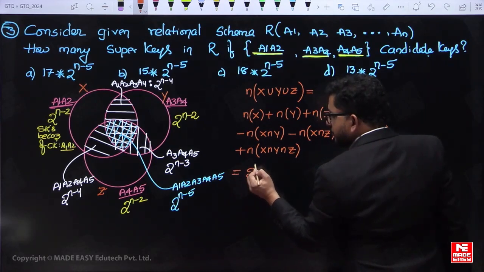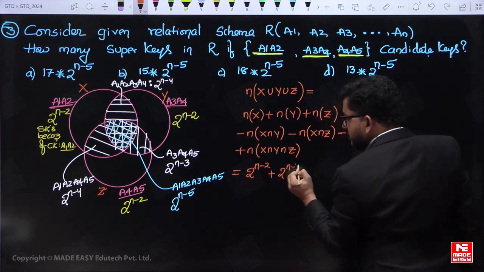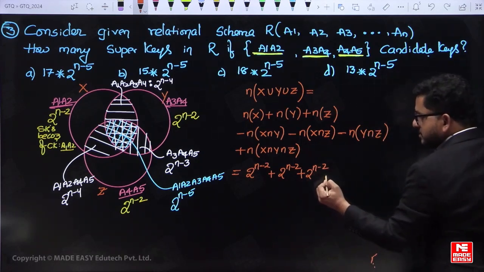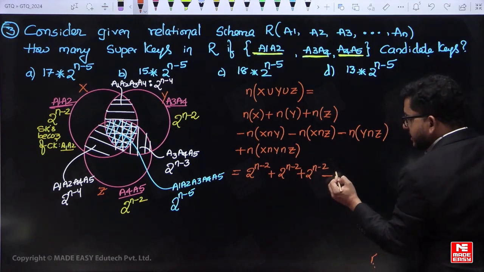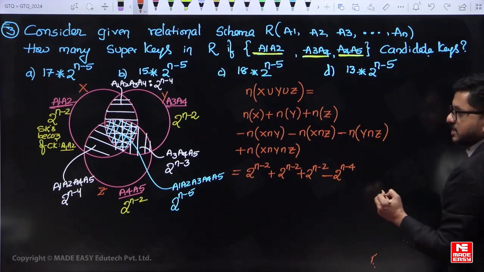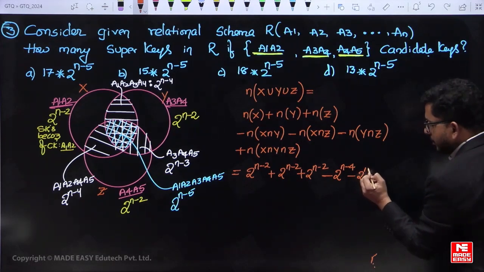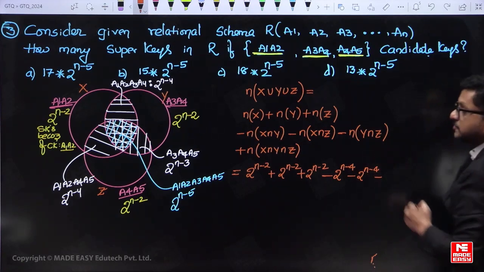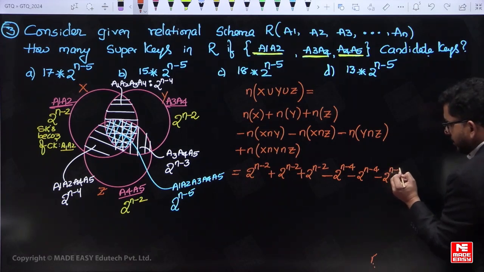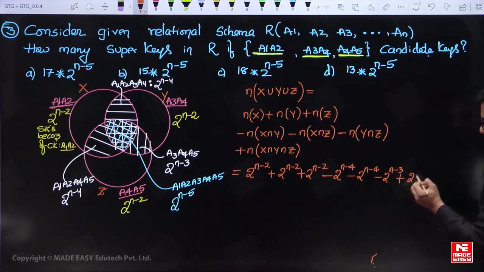So super keys of the first set 2 power n minus 2, the second set 2 power n minus 2, and the third set 2 power n minus 2, minus super keys of the first and second set intersection, 2 power n minus 4. Super keys of the first and third set intersection is also 2 power n minus 4. Minus super keys of the second and third set intersection, YZ, which is 2 power n minus 3, plus super keys of all the 3 sets, 2 power n minus 5.